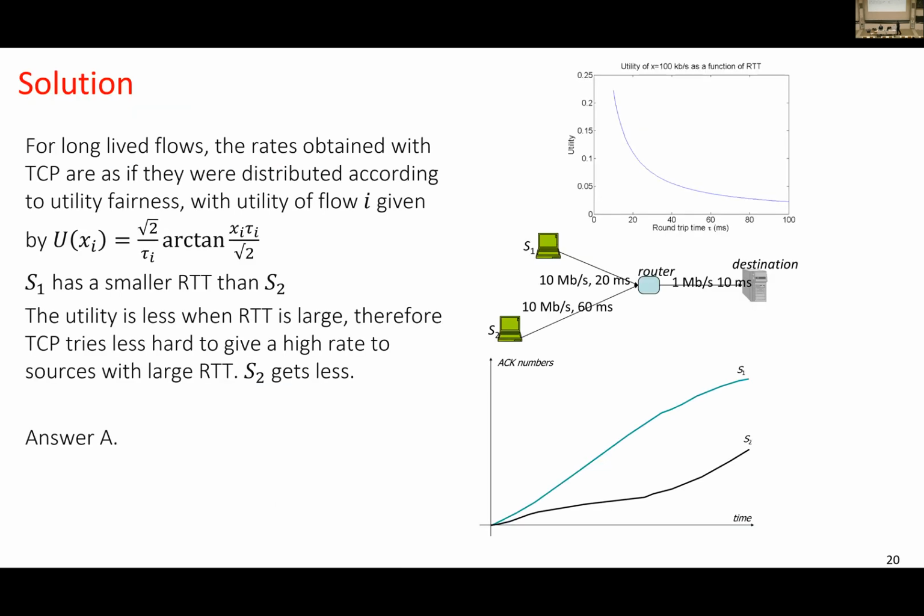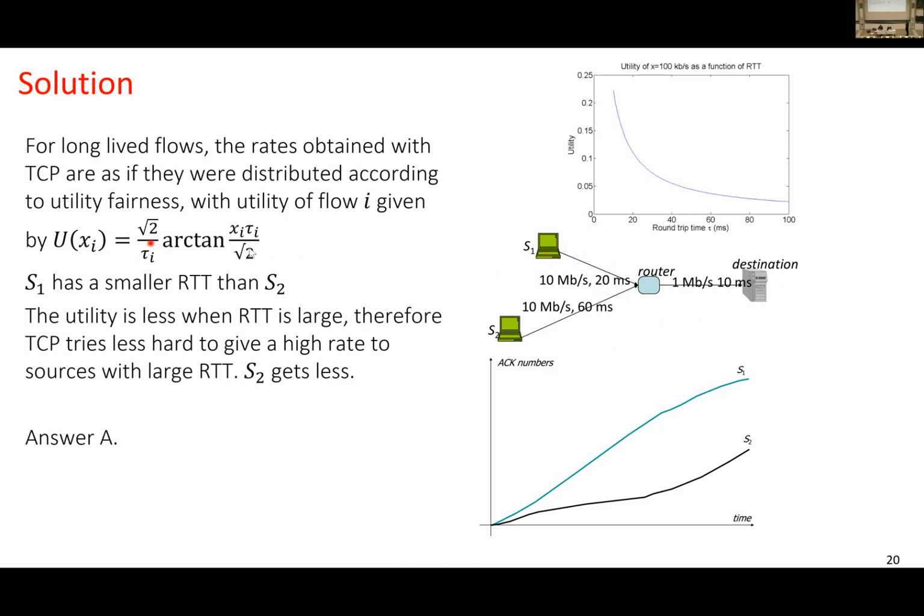Why is it? Well, imagine for a second you are this virtual bandwidth allocator or rate allocator in the internet. You need to allocate to S1 and S2. The bottleneck here, there's only 1 megabit per second to allocate. Those two sources would like to have up to 10 megabit per second each. If you want to implement max-min fairness, you would implement it with the water filling algorithm. We increase the rate of everyone until we reach a limit of half of this, 500.05 here. But we're not implementing max-min fairness.